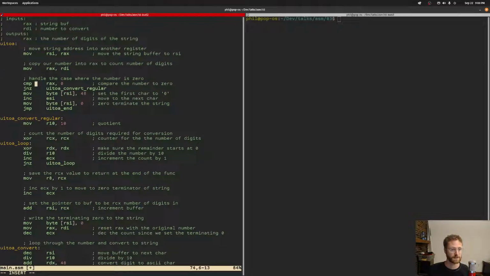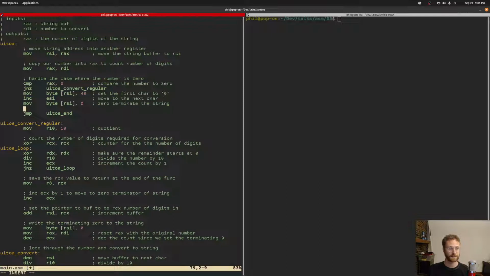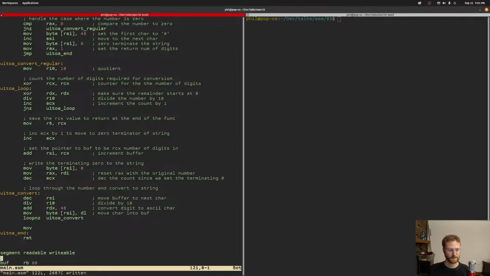So if it was 0, before we jump to the end, we need to mov the size, which will just be 1, into RAX to set the return number of digits. And at the very end, we'll do the same thing: RAX will be R8. There we go, so that should set that up.